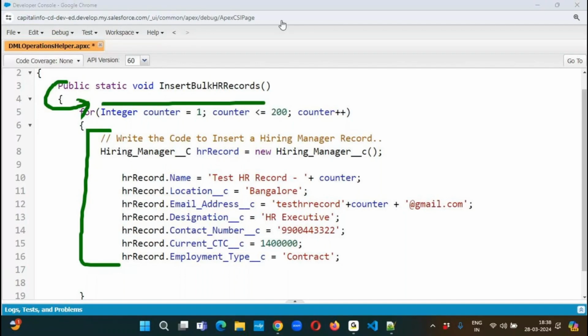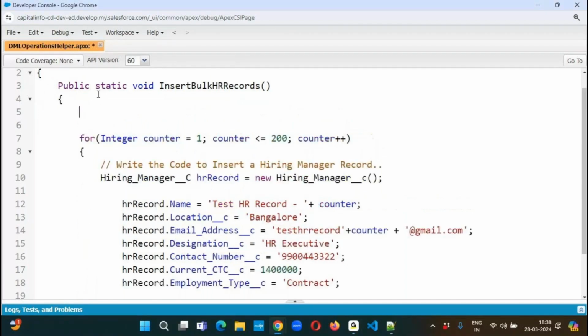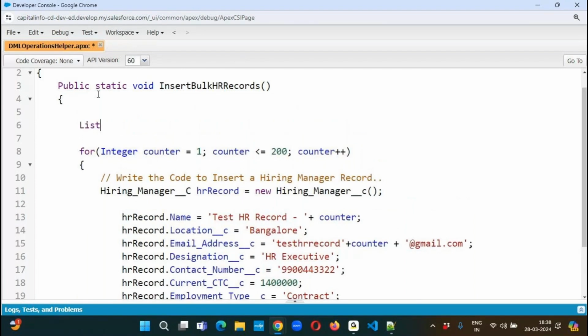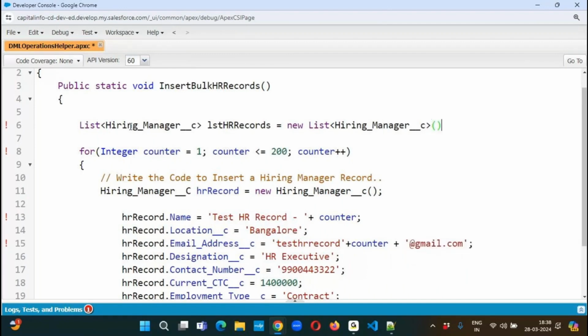So as soon as I enter the method, I prepare this list collection: list of hiring manager, because I'm storing HR records inside it. List of hiring manager, lstHRRecords equals new list of hiring manager.